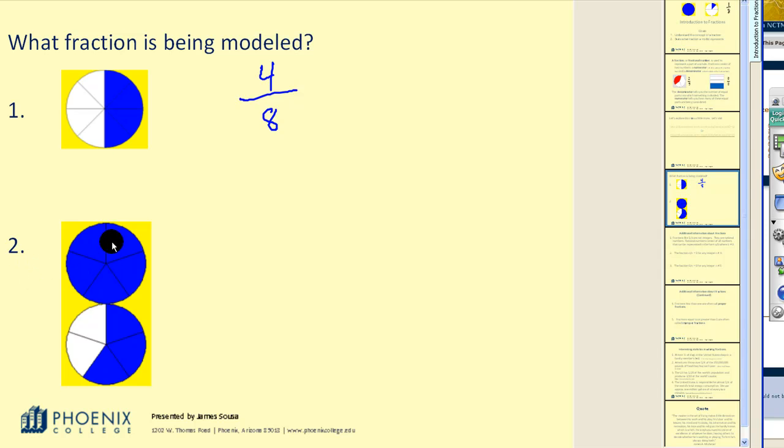Number two, one circle is divided into five equal parts. Our denominator is five. And the number of shaded pieces, we have five here and then three more. So, a total of eight fifths. Again, you may have thought of this as one and three fifths. That would be a mixed number, which we will discuss shortly as well.